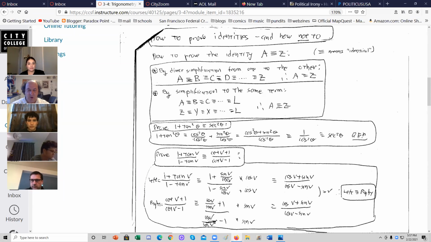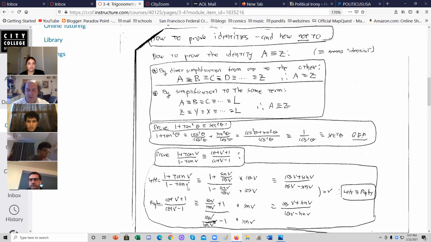So (1 − sine over cosine) over (1 − sine over cosine)... Now I'll rescale this fraction. I'll multiply above and below by cosine. 1 times cosine is cosine. Sine over cos times cos is sine. 1 times cos is cos. Sine over cos times cos is sine. So we have cos plus sine over cos minus sine.